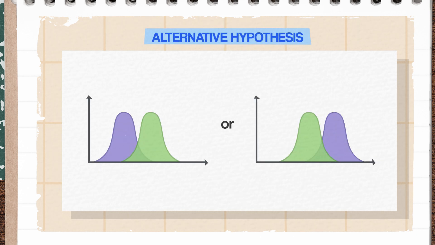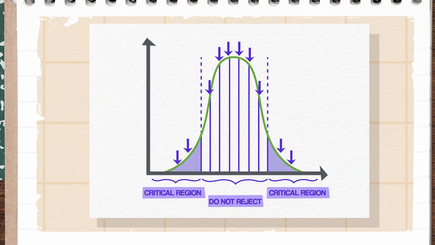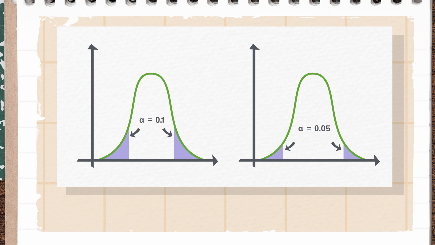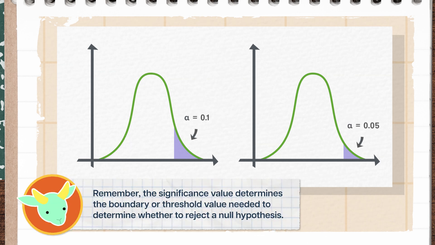Her alternative hypothesis, meanwhile, is that the mean of traffic levels in Median Heights is greater or less than the mean of the traffic levels in Modal Manor. The test for this hypothesis comes down to whether the mean for Median Heights falls in either the left or right tails of Modal Manor. The two tails could be thought of as being for the purple or the green curve, since whether the mean of one falls on the tails of the other ultimately comes down to the same thing as there being some kind of difference. The stricter Joan makes her test by defining a smaller significance value, the less of that tail her critical region covers — we're essentially demanding that the mean of one distribution ends up further away from the mean of the other to detect a difference.